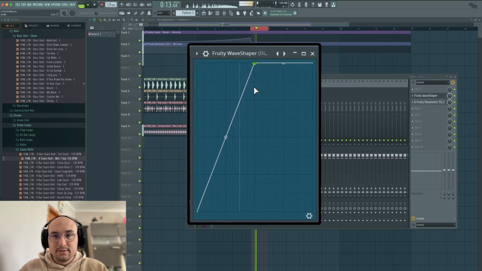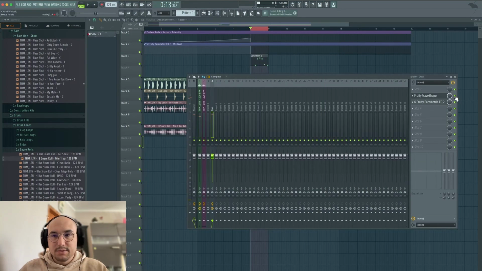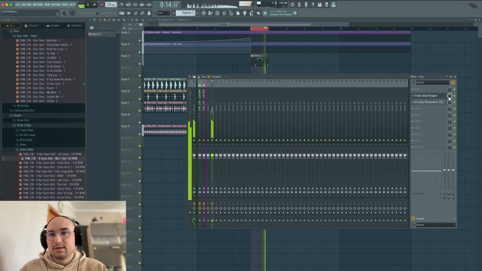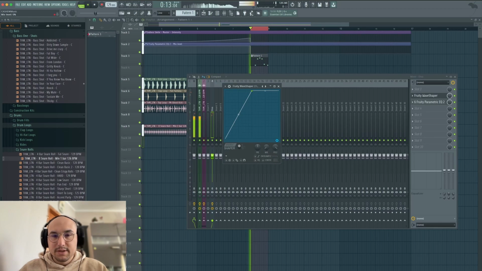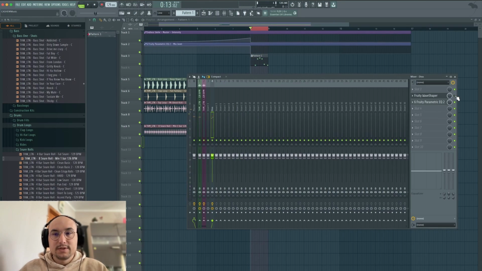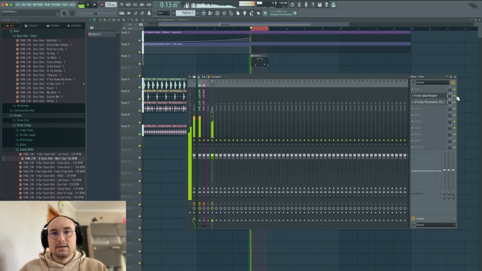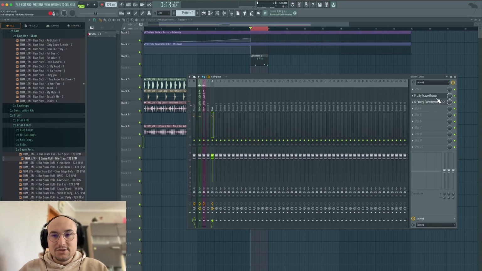Now look at how much distortion you got, and then you can always go back into the mix and check it out. This is without, and this is with distortion. You can see how drastic the change is, and it just makes it sound way better.